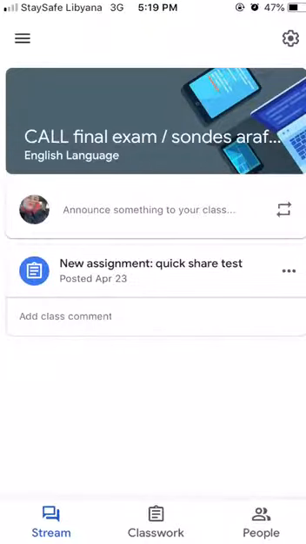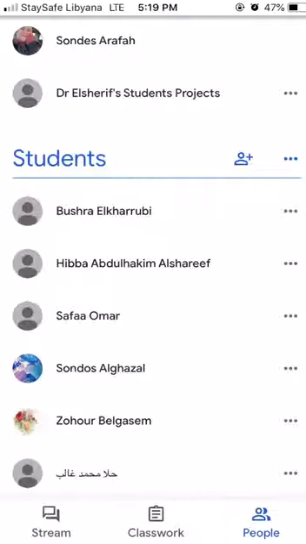Now, moving to the last project in this course, which was creating a classroom on Google Classroom, so we could use it to test the exam we prepared in Google Forms. We were asked to create a classroom using the Google Classroom app, and at the same time create a test, a form in Google Forms. So we invited some of our friends and family and gave them the test to see how it works.